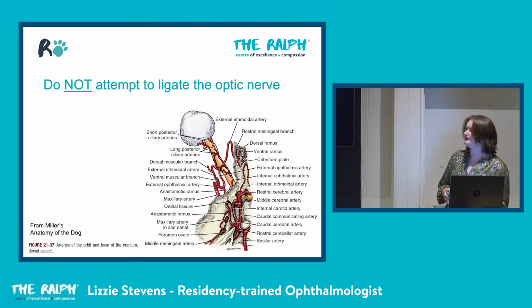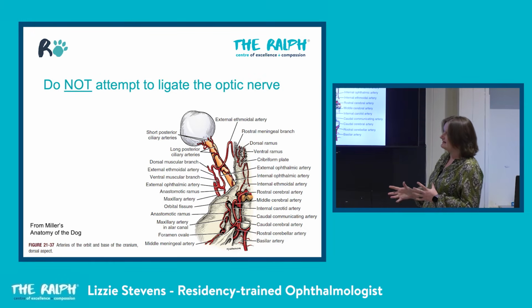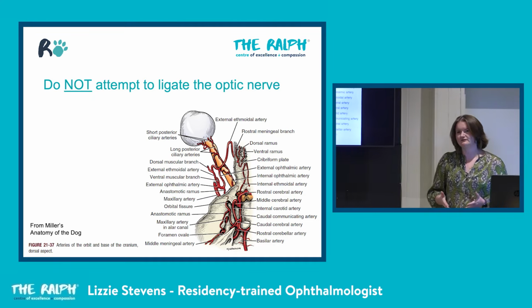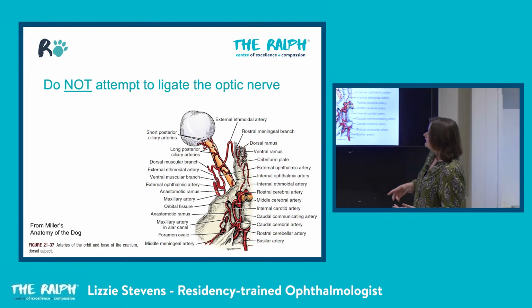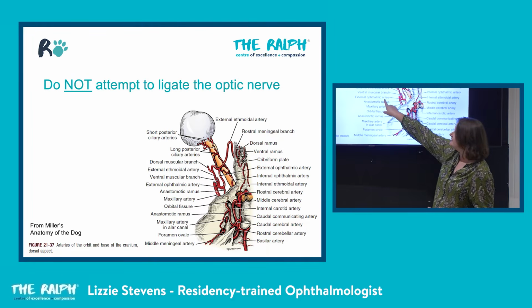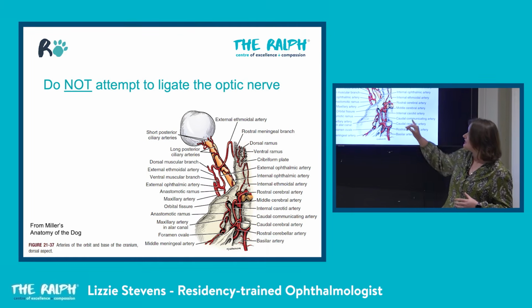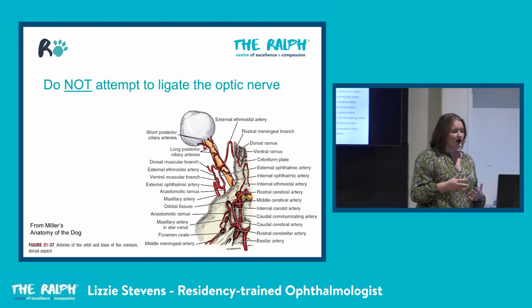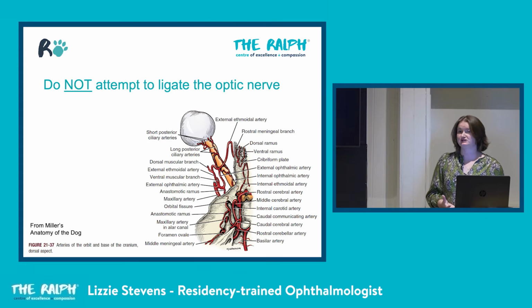And the reason it's not necessary, don't get too hung up on this, is that actually most of the blood supply to the eye doesn't just follow along the optic nerve. In a lot of primates, the main blood supply to the eye comes from the internal ophthalmic artery, which follows the optic nerve. But actually in dogs, a lot of that blood supply comes from the external ophthalmic artery, which branches into different sections. And the internal ophthalmic artery is actually quite small. So you shouldn't really need to ligate that in order to achieve good hemostasis.